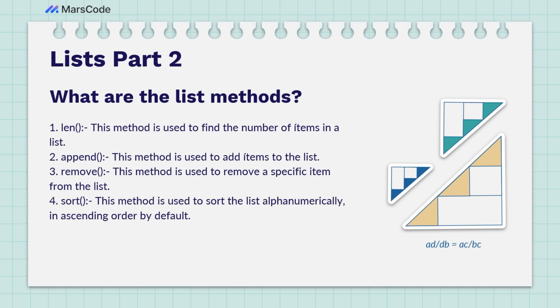So these are 4 different types of methods that we can use with lists when you're coding in Python. There are many other methods, but these are the 4 ones that we might be seeing when we're coding a scenario in this tutorial.